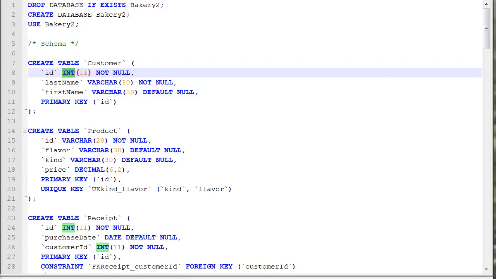Question 1 then. The standard int suffices for most purposes, but if you're storing huge numbers, you might want a bigger range. Or if you're scrimping for space, you may want a column that takes fewer bytes at the cost of a smaller numerical range. There are other choices for size in bytes and range of an integer. What are the MySQL int types that use 1, 2, 3, and 8 bytes? And all of those choices are possible. And how many of these are in the SQL standard?